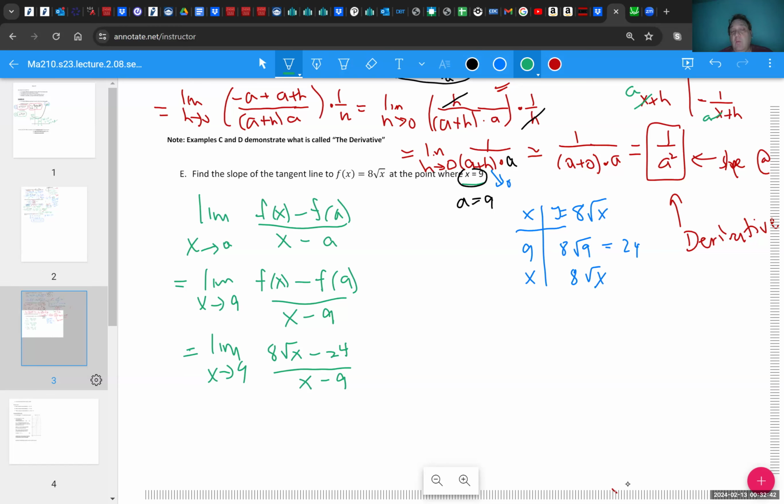All right, so we now have to figure out what to do with this limit, and we can't plug in 9 directly, at least not right now, because we get 0 in the denominator. We actually also get 0 in the numerator, which in some sense is good. We know this is indeterminate, and we can simplify it and hopefully get a better version that we can then substitute values that are infinitesimally close to 9.